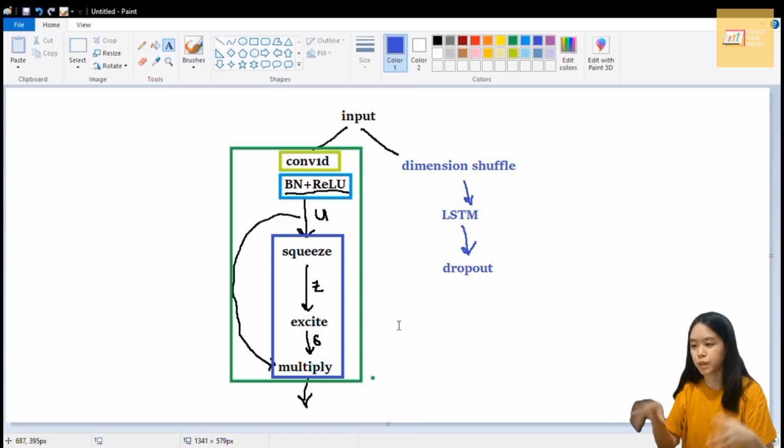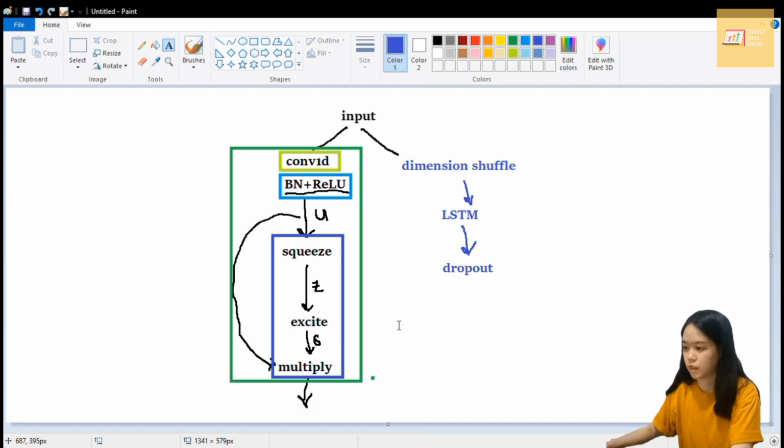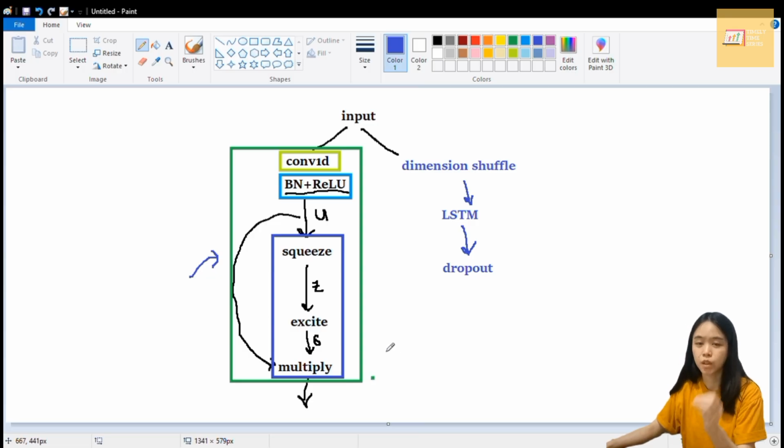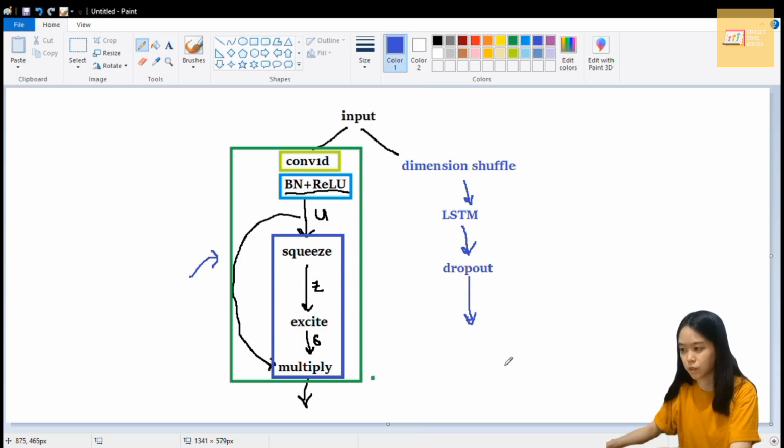So the convolutional part of the model is bigger than the LSTM. After the third stage of the convolutional part, we have the final output of the convolutional section of the model, and that is concatenated with the output of the LSTM part of the model.